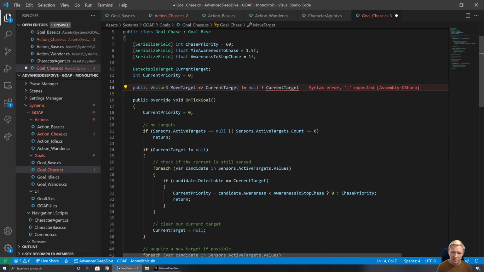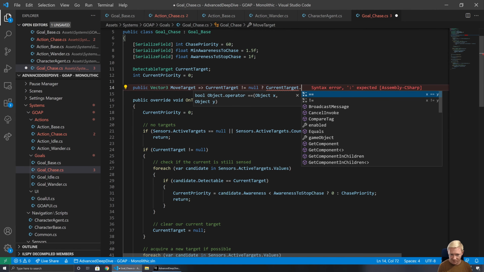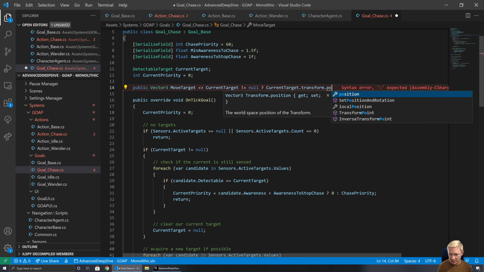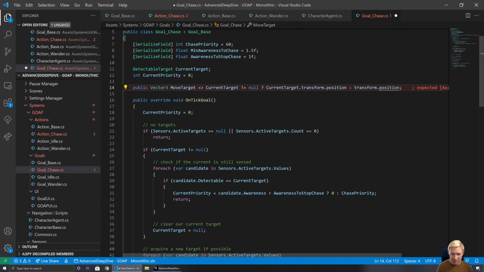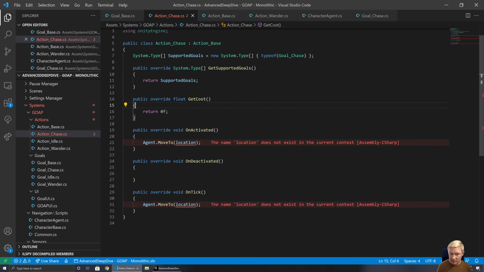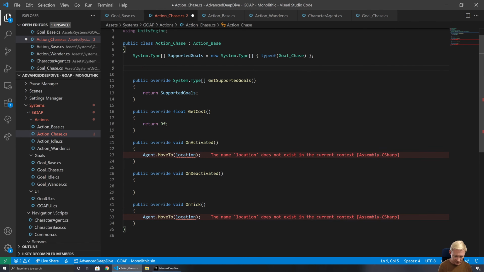No, we don't actually. I thought detectable target did have that information. Oh, transform position. Otherwise, we're going to say we just are heading towards our position. So this is something that I can retrieve in the action, because the action knows the particular goal.